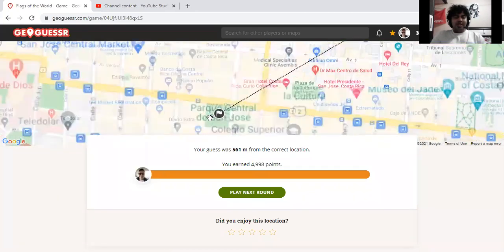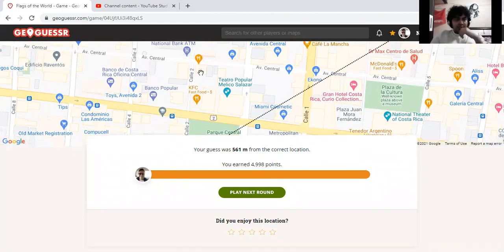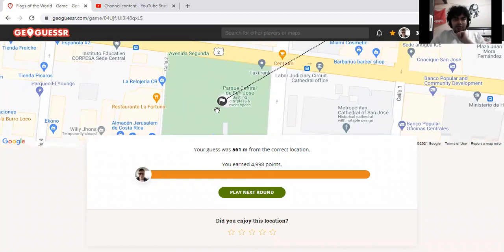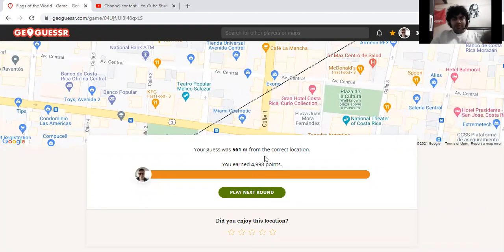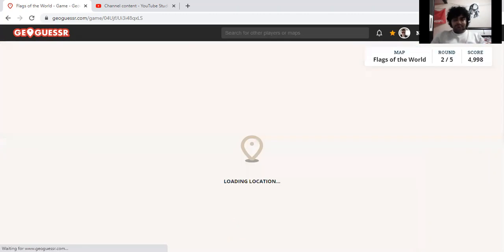Oh no, I was actually in the right place earlier. Damn it. I should have trusted my gut there. I was actually in the right location, then I changed my mind. Oh, that's pretty crazy. Yeah, I was actually thinking this was the park earlier, but I don't know. I somehow changed my mind. It's still very close by, and it's still San Jose. So, yep, I will continue to play this round.